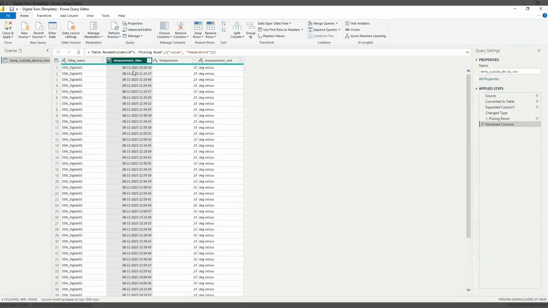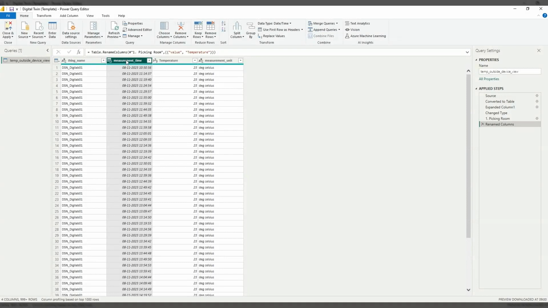So on the 8th of November 2023, the time of the day was 10:56, and the temperature was 23. But when I'm in Power Query, it's as if the clock or the time of the day is getting ignored or is not a part of the data.